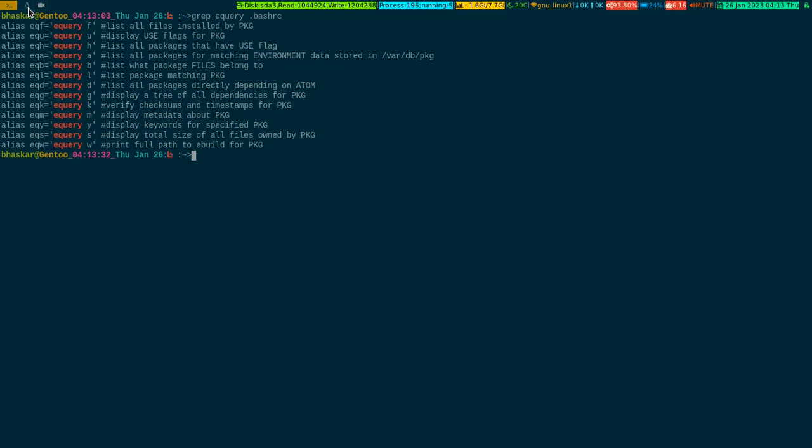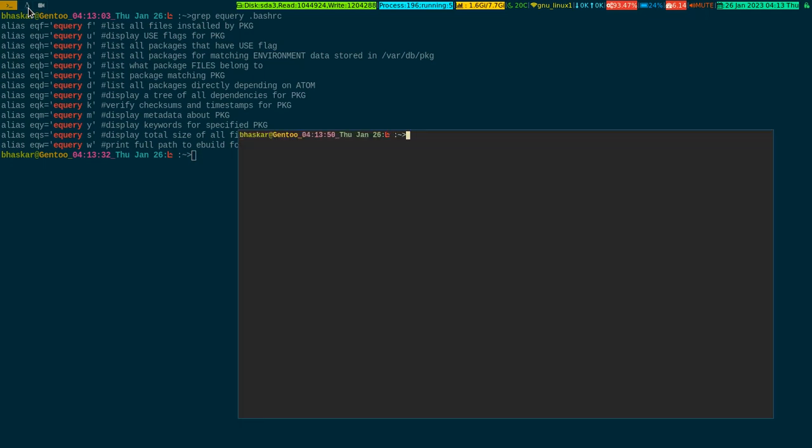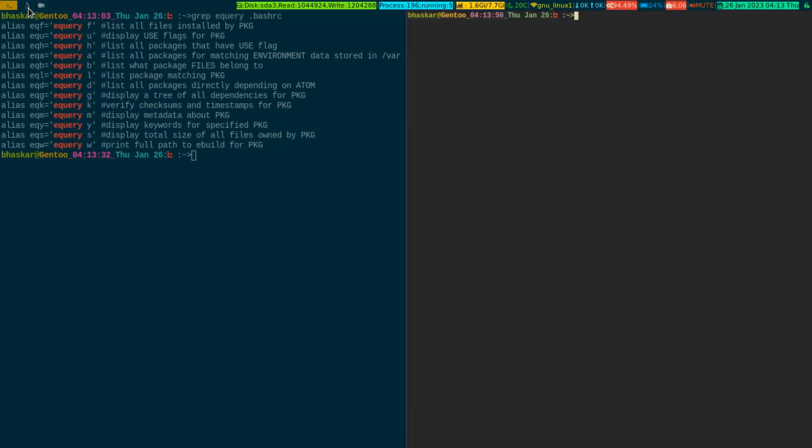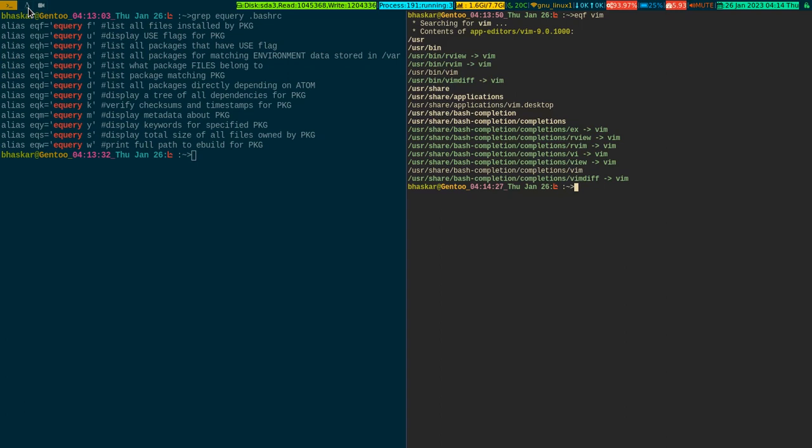So these are the things I'm going to show you, how they could help to explore the system if you are sitting on Gentoo. Let me open up another terminal. Okay, so first of all, it says EQF, that means EQuery F. As you can see, I have written comments beside it, so it'll be easier for you to see if you fail to get my words. So EQF, and if I write vim, to basically get all the files related to vim. My machine will be slow, so please bear with me.